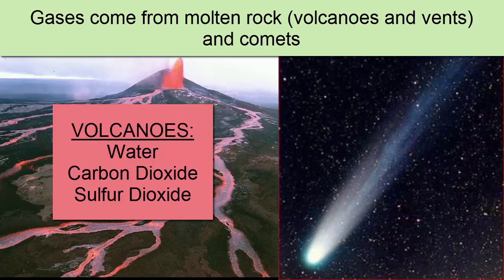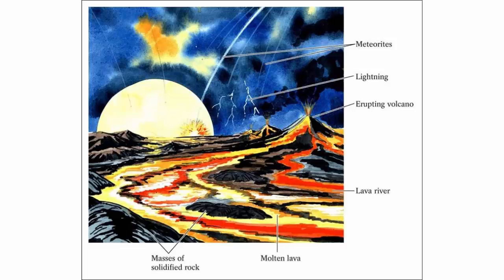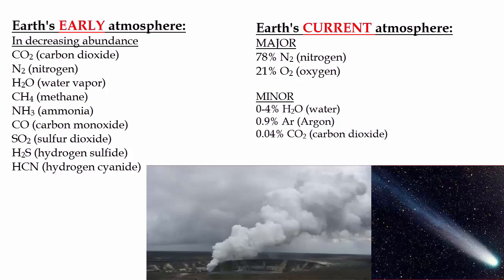As we reviewed in the Earth formation video tutorial, comets contain water, ammonia, and carbon dioxide. Here is an artist's rendition of what early Earth would have looked like with cometary and asteroid collisions and erupting volcanoes on a mostly molten surface. Let's look closer at early Earth's atmosphere, which was hot and toxic. Its primary ingredient was carbon dioxide, but it also contained small amounts of sulfurous compounds, carbon monoxide, methane, and cyanide.